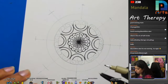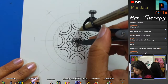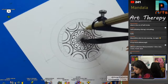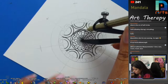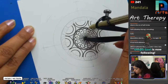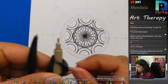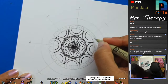Now here is one more thing. We are going to draw two more circles. You see where the inside of this part is. Just connect it and then draw this circle here. Now I'm just taking it out and completing this beautiful shape.